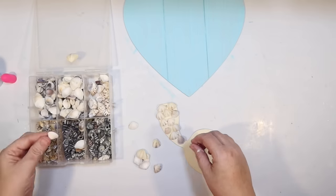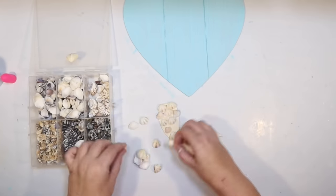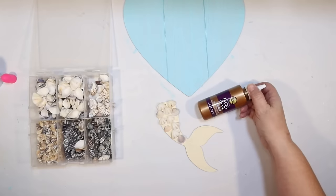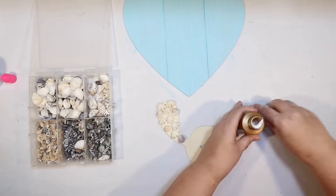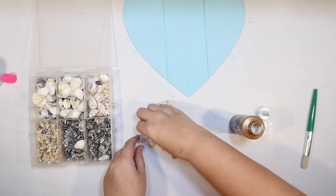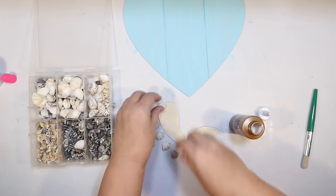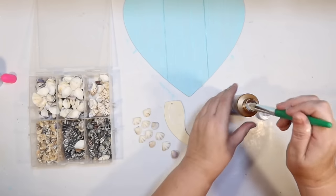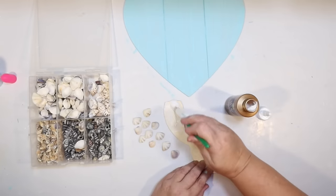And just like the driftwood, you do kind of need to lay these out in advance so you know what's going to go where. I'm just going to do the tail part. I'll do the fin with something else. Now, you could use hot glue for this. I'm going to use tacky glue just because these shells are really small. I think that's going to be strong enough, but you can use whatever you want.